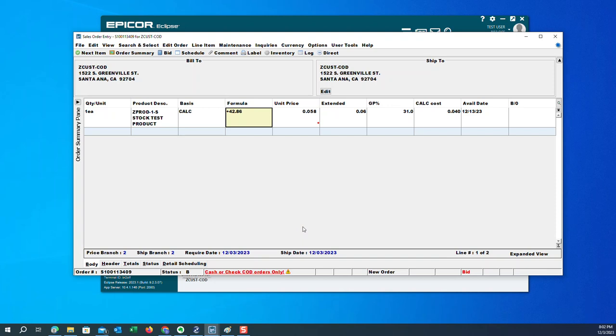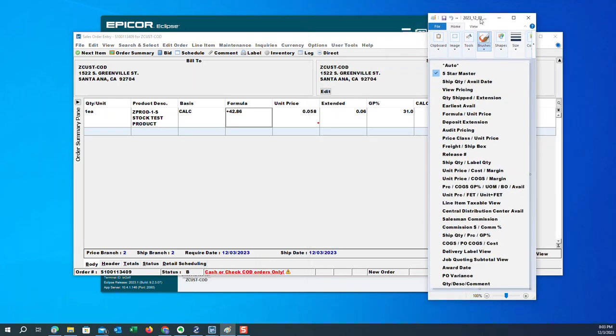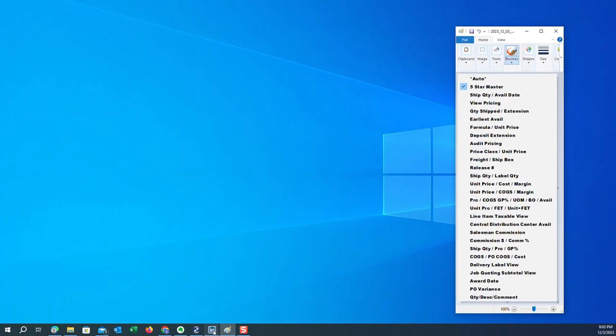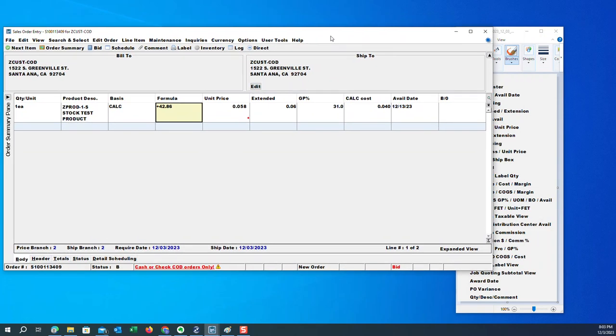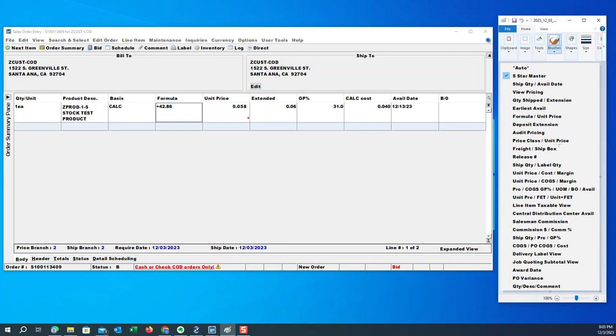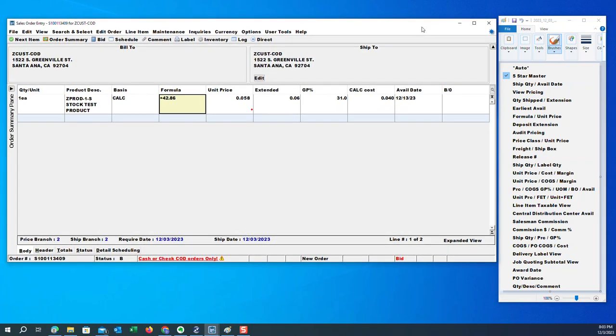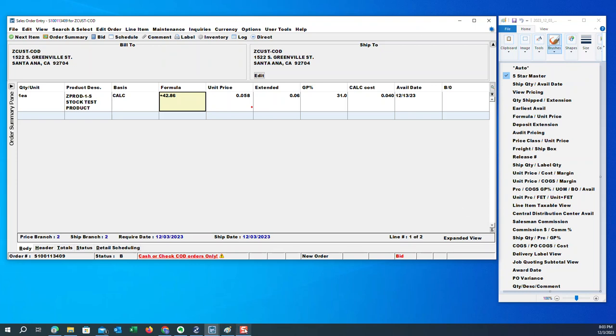All right, so here we can see our default view in our system anyway. Keep in mind, every company out there has a different default view, and I'm sure you're probably not seeing the one that I am seeing. Depending on who you are and how your system is set up, there are multiple views that you will see in the sales order. In my system, I have all these wonderful views here. I had to put them in Microsoft Paint because I've got a dual screen monitor and it likes to stick it on the other monitor, which is annoying.